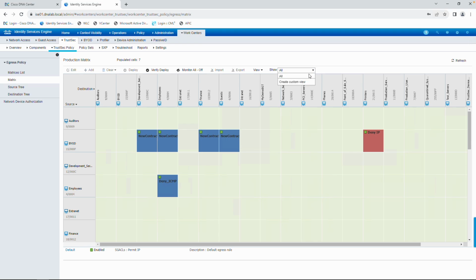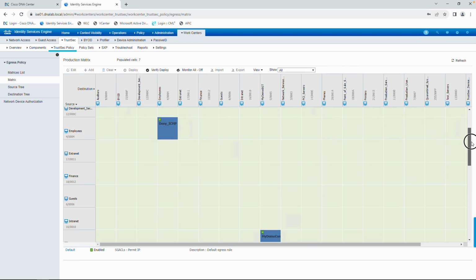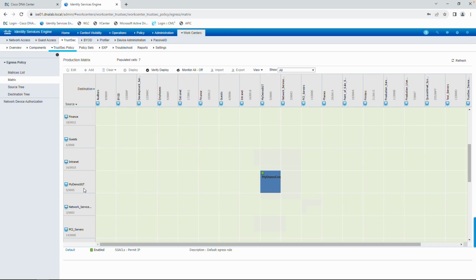I'm going to scroll down here and see the My Demo SGT to My Demo SGT, and you can see that we can take a look here and we can see the Security Group ACL, My Demo contract, and we see the ACEs that were created to permit 80 and 20.